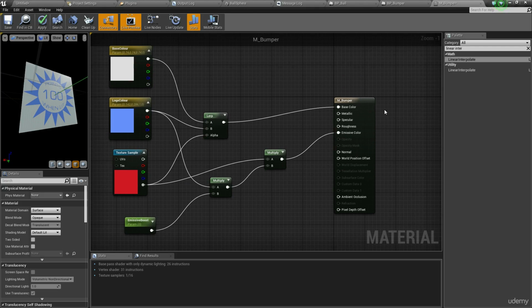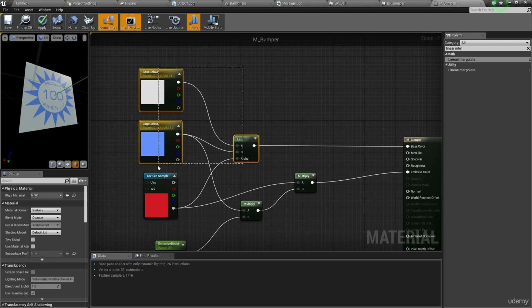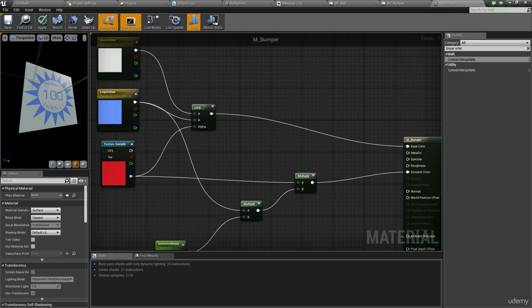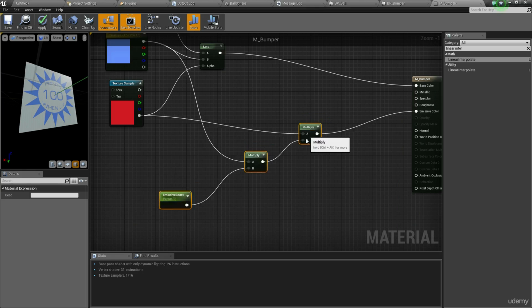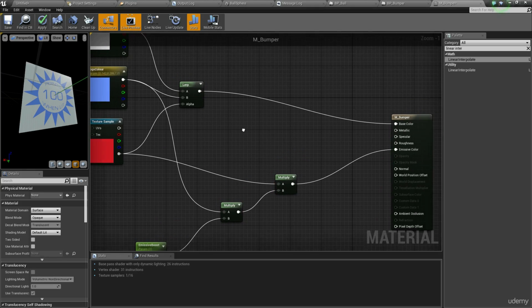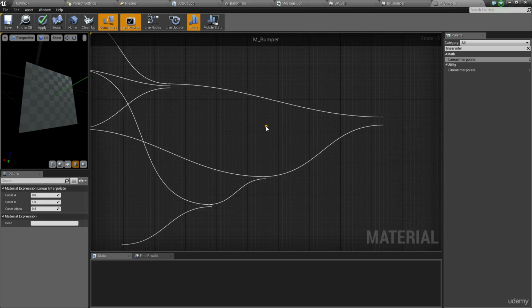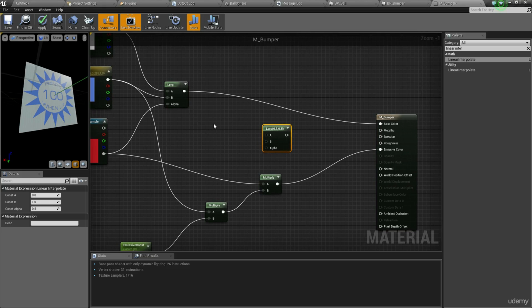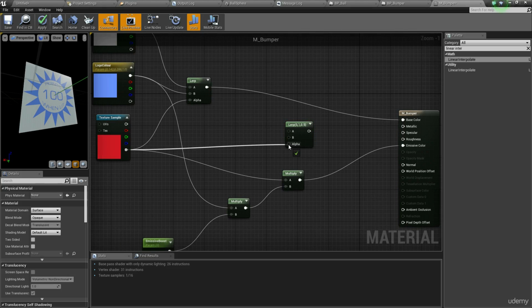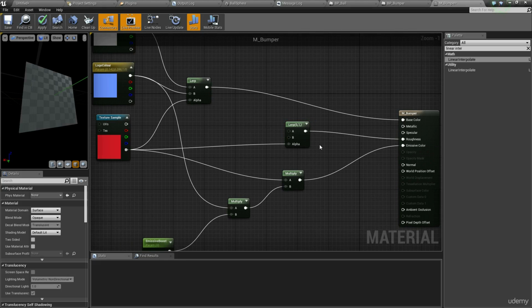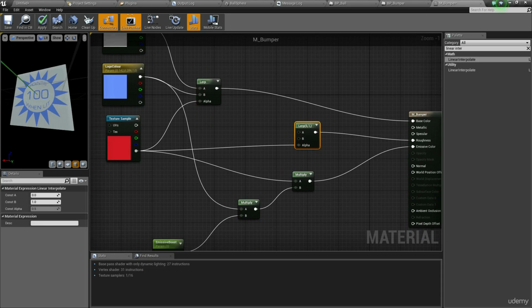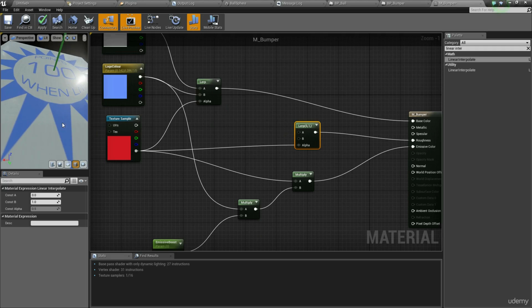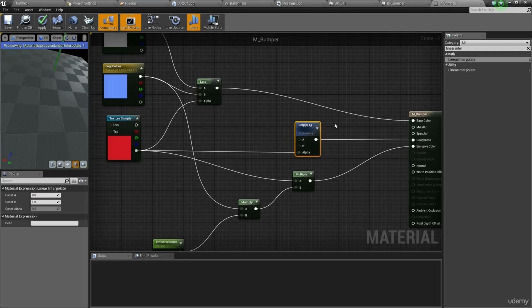One thing that's probably going to look kind of nice here, but be reasonably subtle, is typically when something like that is lighting up beneath the surface, it's going to have a rather smooth level of roughness. So the last thing that I'm going to do here is simply, I'm going to hold down L to add another linear interpolate, or lerp. I'm going to plug the alpha in, I'm going to plug that into the roughness. And all I'm going to say is I'm going to click on this because I don't think this really needs to be parameterized. I'm going to preview it so I can see it clearer.